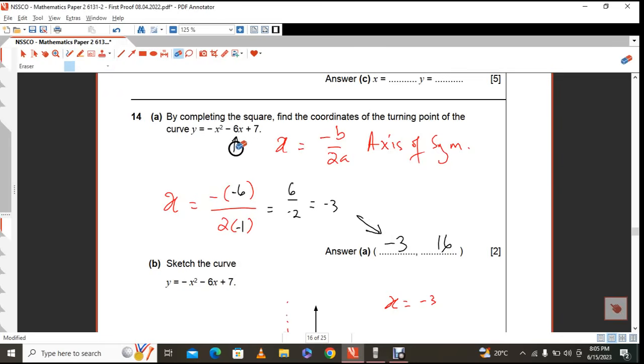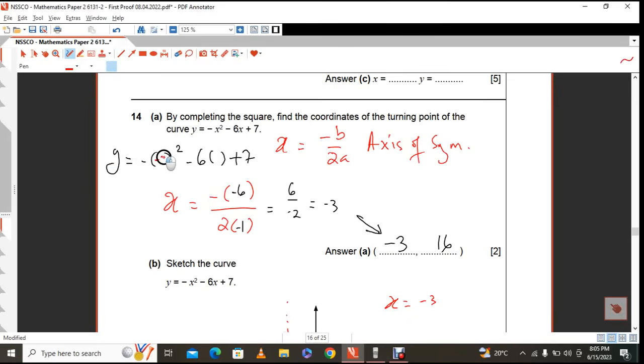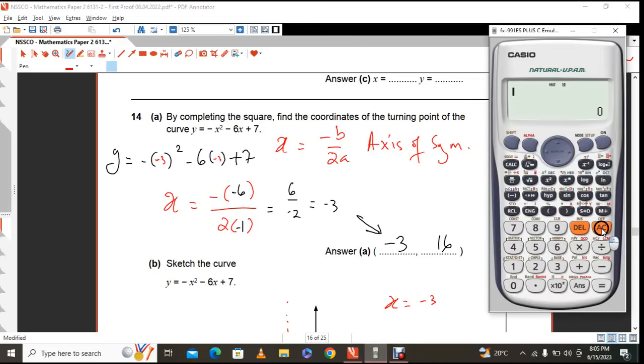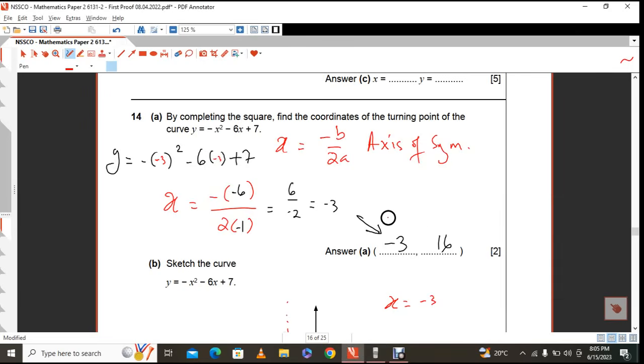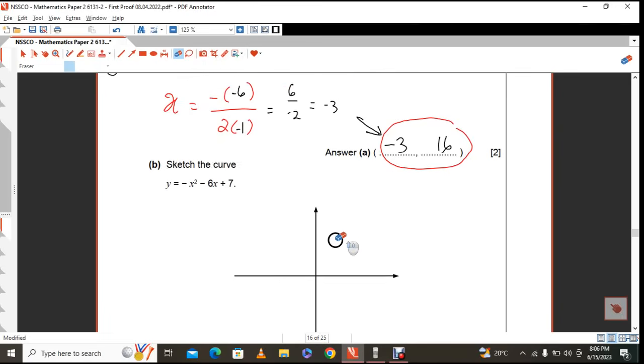Voila. Now, if you want to find the 16 using this formula, then you take the negative 3 and substitute into the original equation. You're going to put it everywhere, so y equals minus, plus 7. If you put negative 3 in here and in here, you will eventually end up with that 16. But you are kind of skipping some steps, because the instruction was very clear that you are supposed to complete the square. So what I was doing on the other page was very important, and you need to follow how to complete the square, and I have done quite a few similar examples.